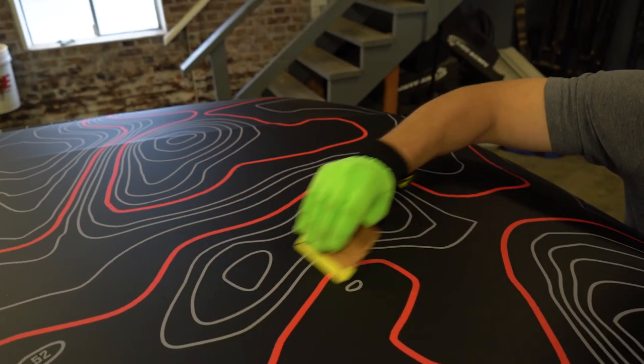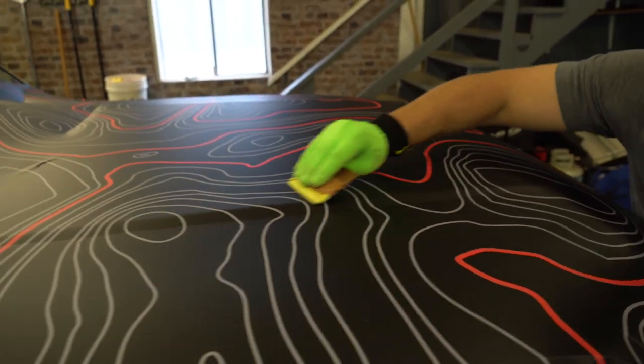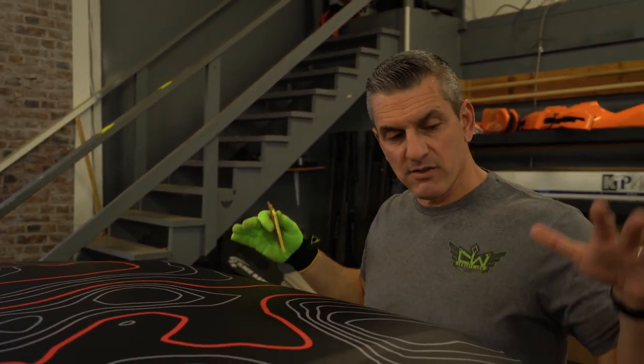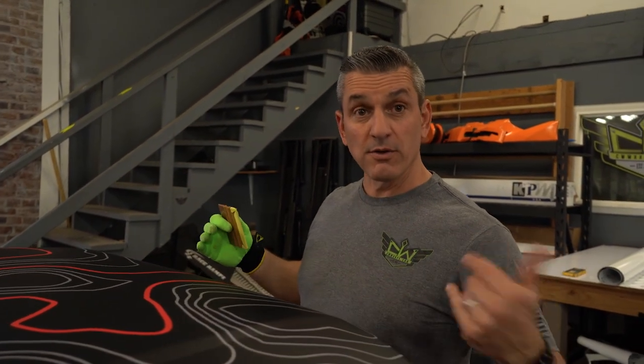This would be easier — I'm going to do it here in a second — just get up, have a stool, put yourself in a position where you can reach it. My big thing right now is all this edge right here that I haven't set yet. I don't want to lean against it, start setting it, and then have to pull it up and put it back down. That will have an effect on your adhesive as well.